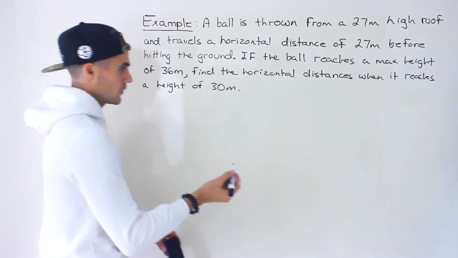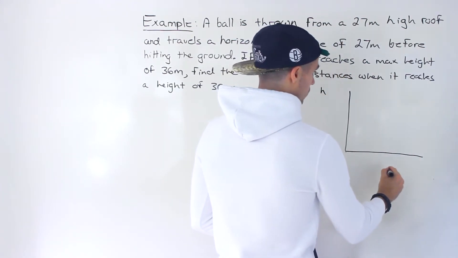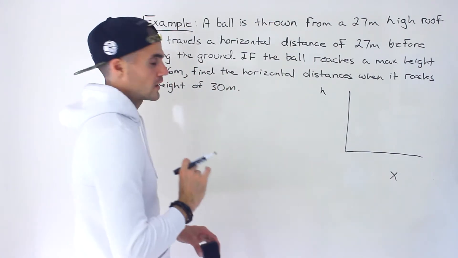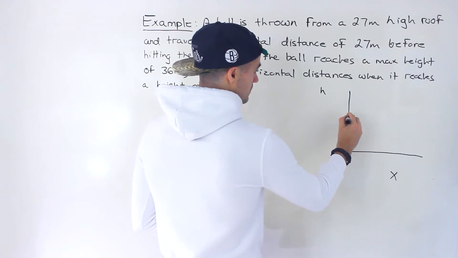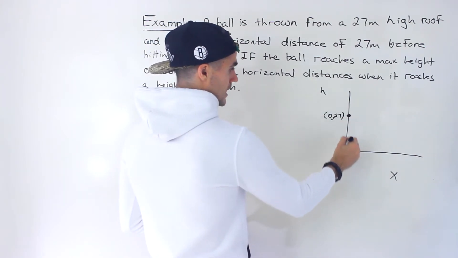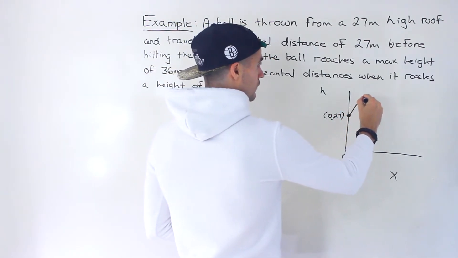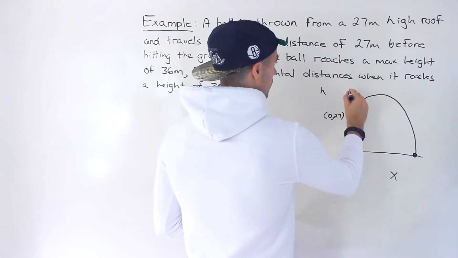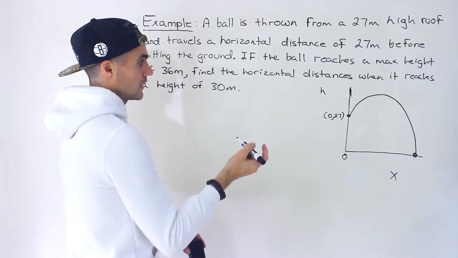We've definitely done questions like this before, where we're taking a ball and throwing it off the roof, but the algebra we have to solve for is going to be a little unique. So we're throwing it off a roof that has a height of 27 meters. This is going to be the point (0, 27) — the height is 27 meters at a horizontal distance of 0 meters. Then we throw the ball off the roof, it reaches a max height, and then it hits the ground. It travels a horizontal distance of 27 meters before hitting the ground.